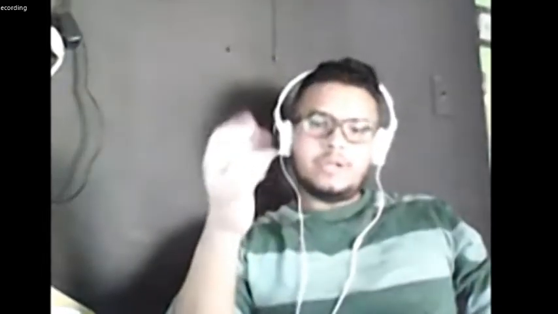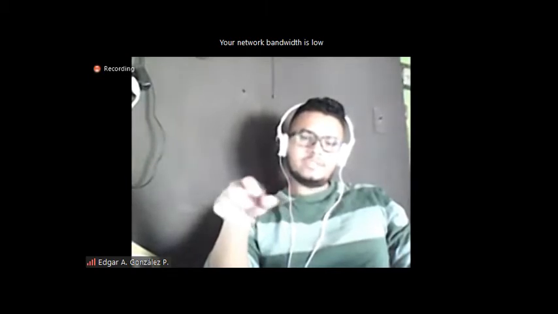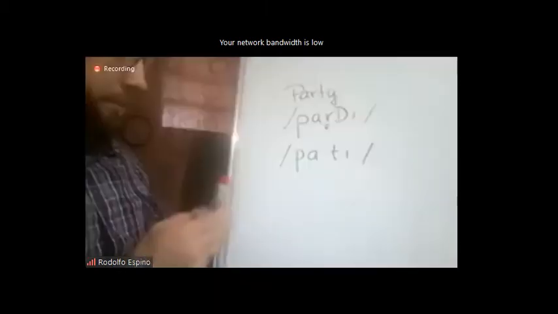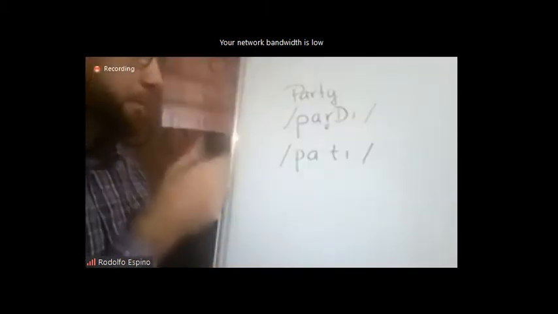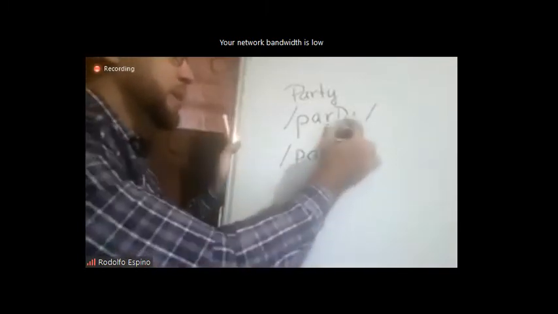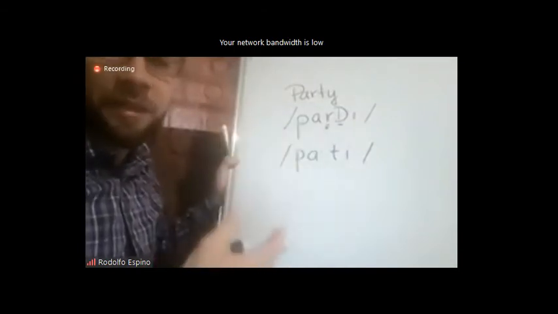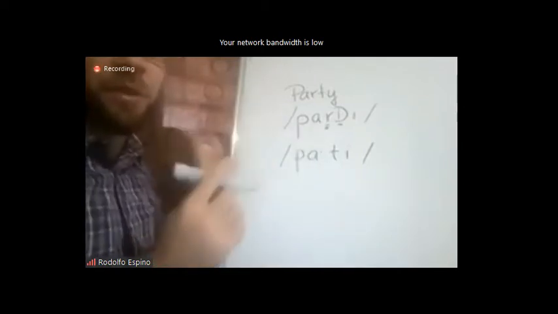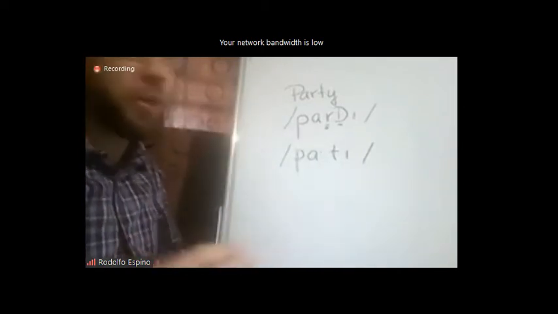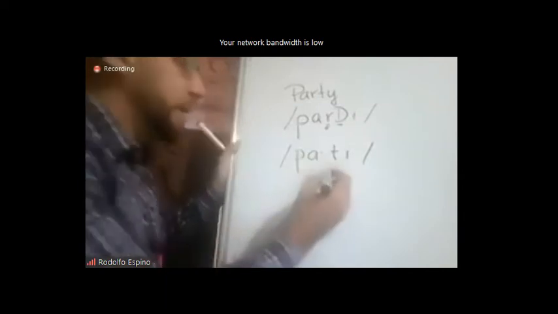Professor, good morning. Regarding that word party, in that way, is that the alveolar D, or is that going to be another symbol like the one that you just wrote, the capital? Okay, that's a good question. In fact, the flap has two different symbols. Usually this, because it's easier to find. I mean, that's a capital D, right? But that's a symbol that we use for the flapper. I mean, it's easier to find on Word and the computer. However, the right symbol should be this.